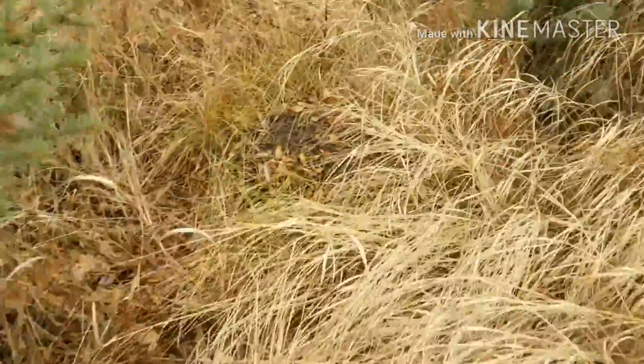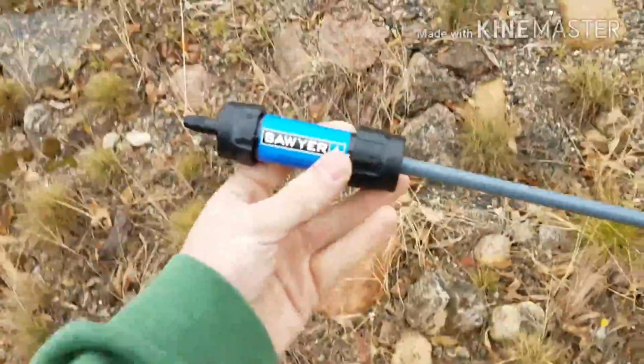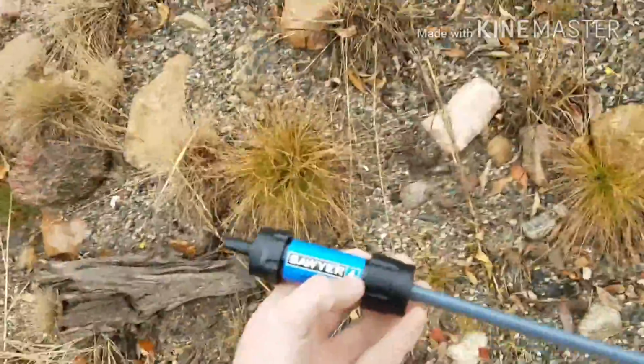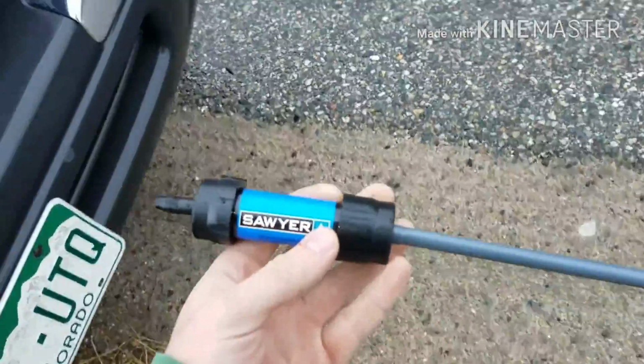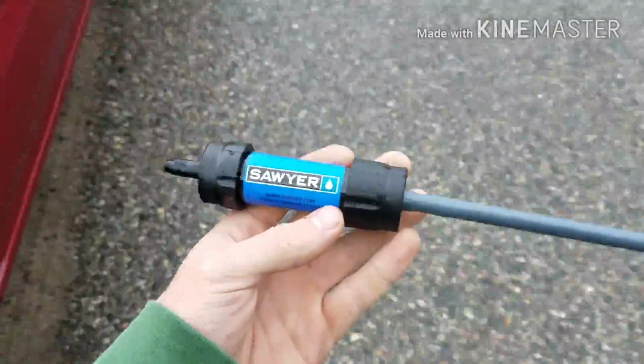And my foot's stuck. These beavers, the whole ground gave way because it was just covered by wood. Anyway, so far I'm pretty impressed, especially if it actually does filter 100,000 gallons of water. It's more than most of the ones I've seen, and this is a much smaller package. Cool, see you in a bit.